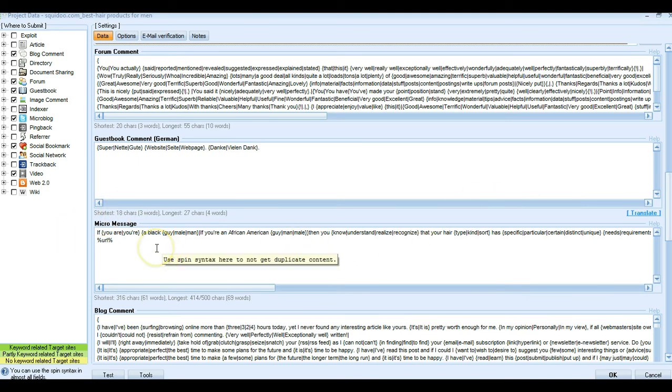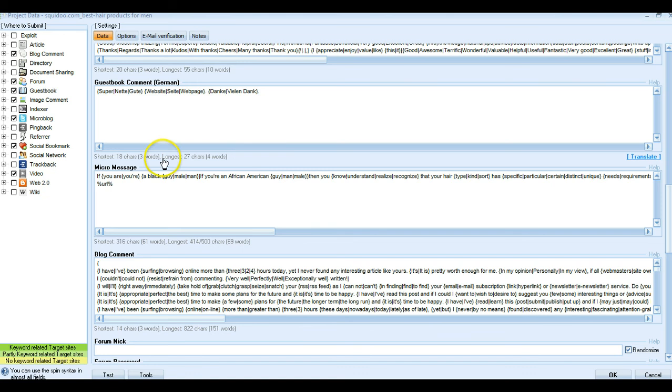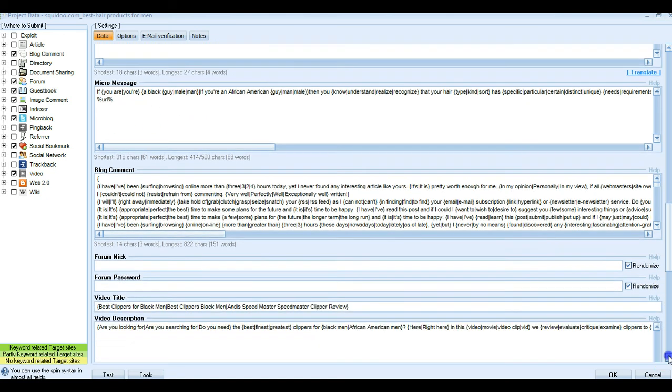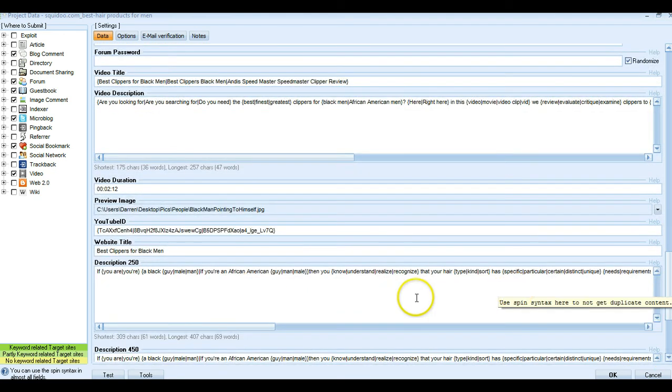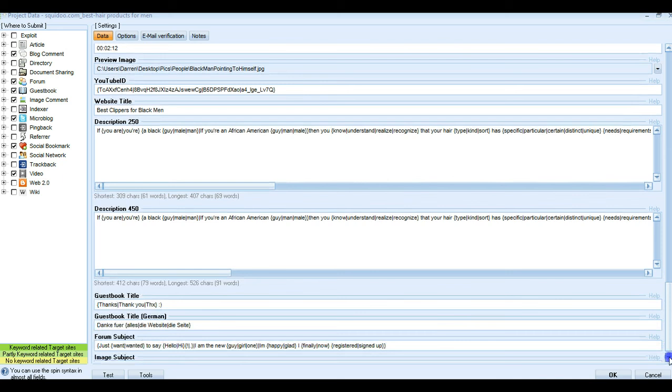I actually only change these if the topic on the new project that I've duplicated is completely different. If it's highly related, like let's say the project we duplicated from was the best hair clippers for black men, and the new project is best hair products for men, that's close enough for me, so I would just leave in exactly the same micro message, video description, description 250 and description 450, and use that one over again.